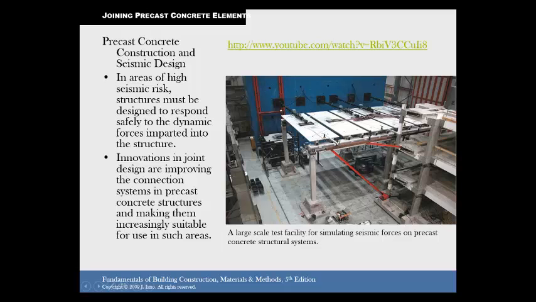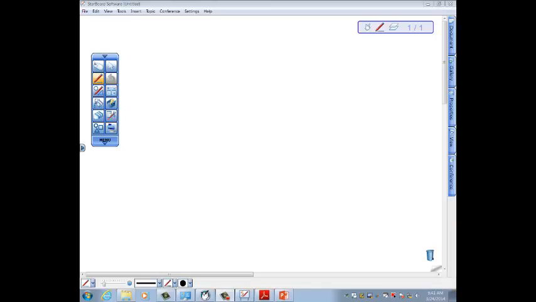Let me get rid of this. So we're going to detail a concrete reinforcing bar. Shown below is a larger scale elevation view of the left end of a continuous concrete beam shown in figure 13-29 of the text. So let's find that. Figure 13-29 is obviously in chapter 13, page 551. Okay, there it is. It's the one on the bottom.